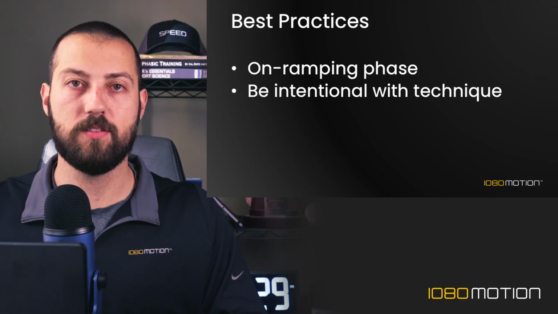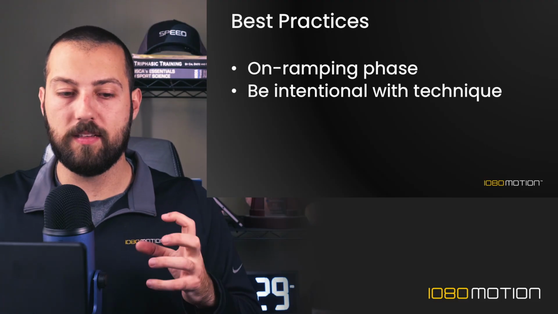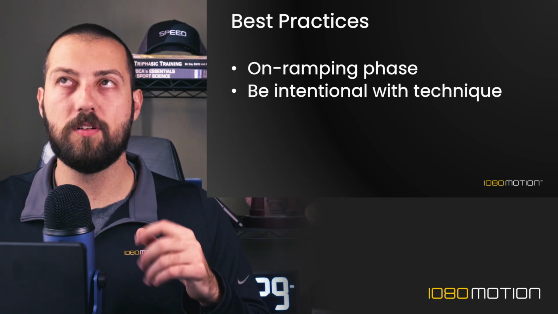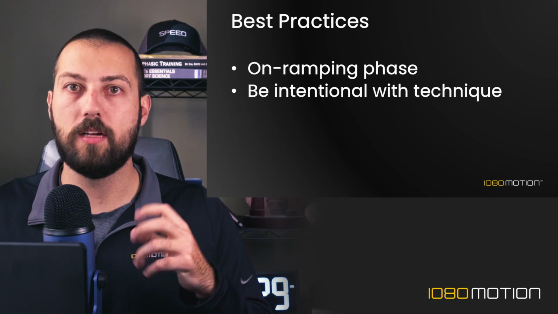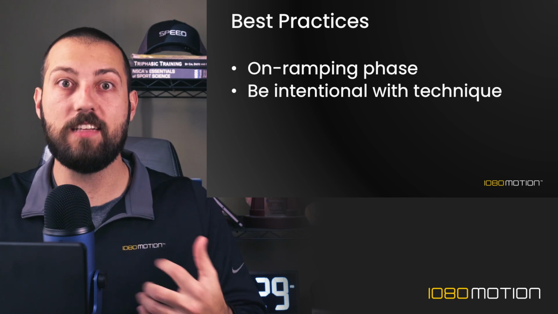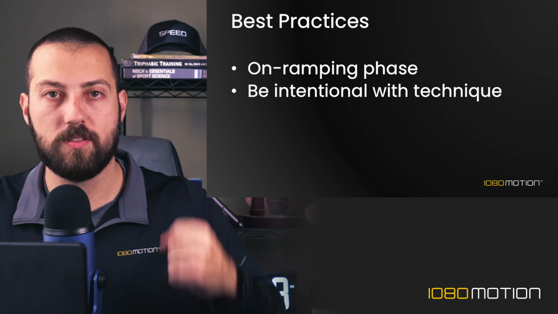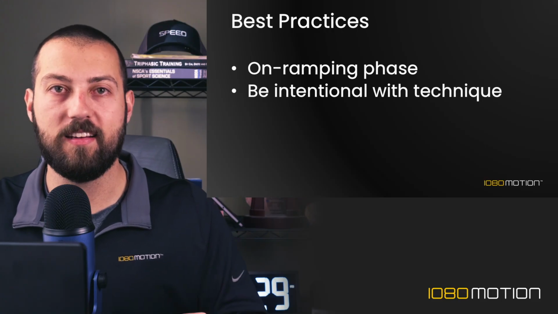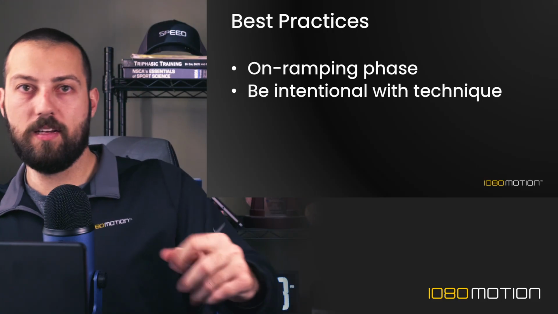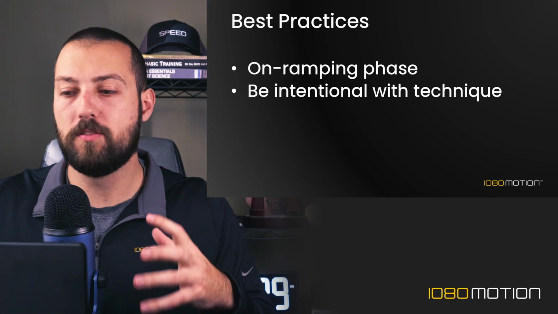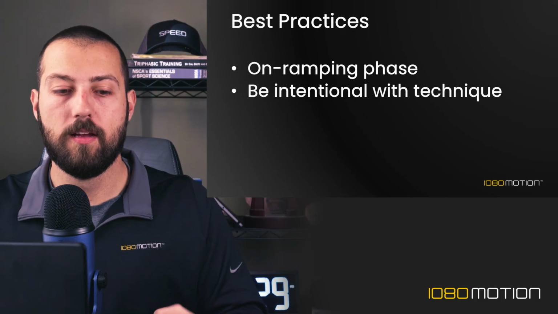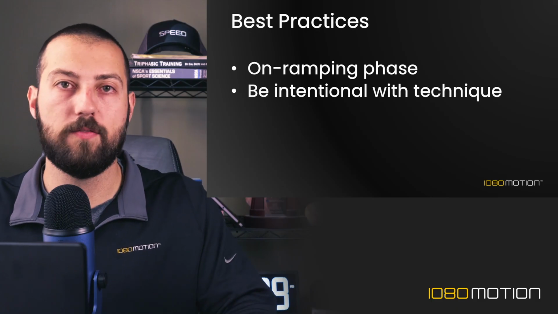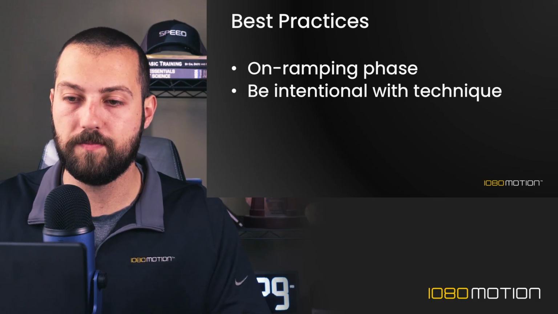And last is to be intentional with technique. Again, because this resistance is super unique, the forces are super high, the body is going to find ways to cheat or work around it that's easier instead of putting super high forces on every single muscle. So be careful that the athlete isn't compensating or moving their body around to get around the resistance, but they are executing it with super good technique and making super high force throughout the entire range of motion.